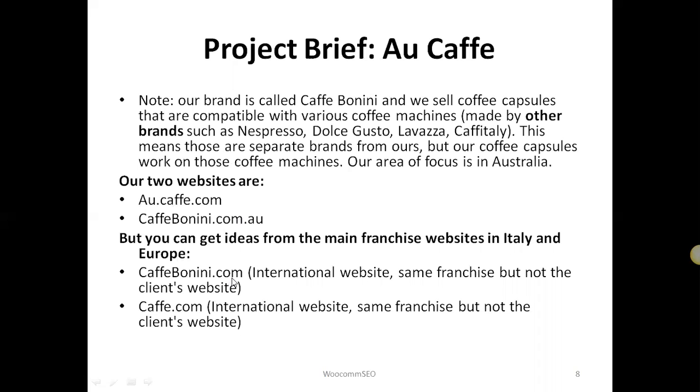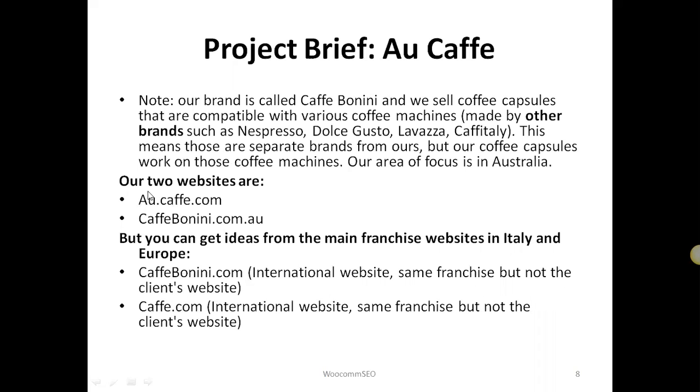Caffebonini.com, this is not our website, and cafe.com, this is not our website. Our websites are the Australian versions, okay? So this is for the international version, and we don't have any control whatsoever on these websites, but we can get ideas from these two websites that belong to the same franchise in the international website, but these are not our client's website.